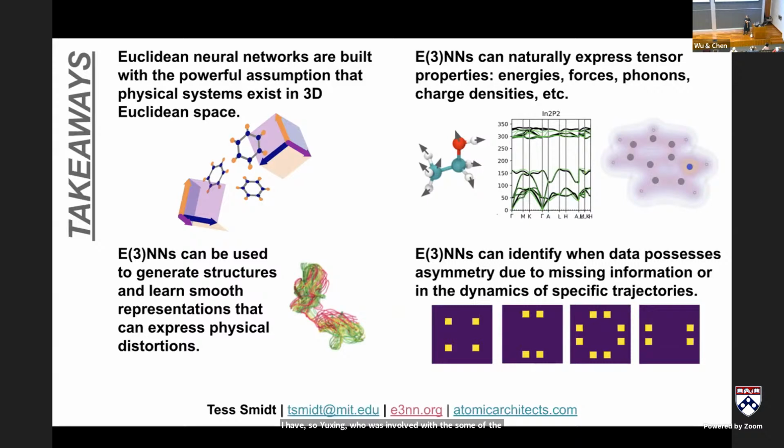Yu Qing, who was involved with some of the symmetry breaking work, is actually looking specifically at this. And we're also trying to interpolate between a non-equivariant and an equivariant model. That's something that Alyssa, also part of the symmetry breaking work, and Robin, and I are trying to figure out. So I would say this is an active research question of what are good ways to answer that question, because it's coming up a lot more. So, to be determined, but there's definitely a lot of room if this is of interest.